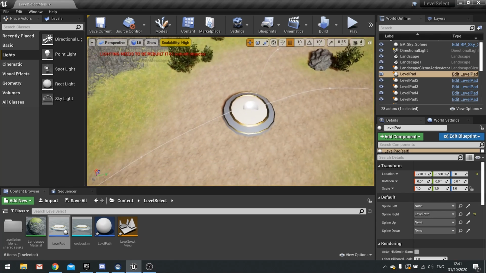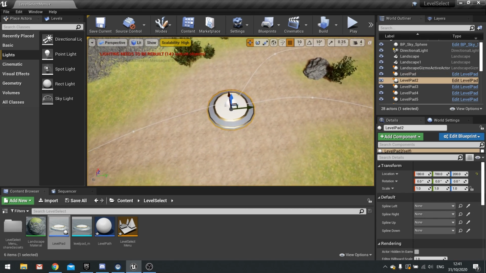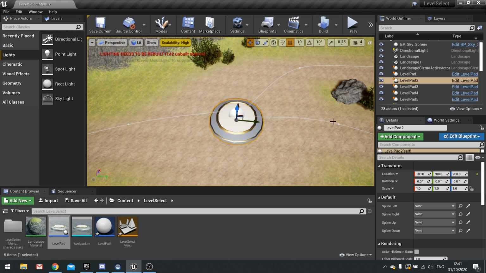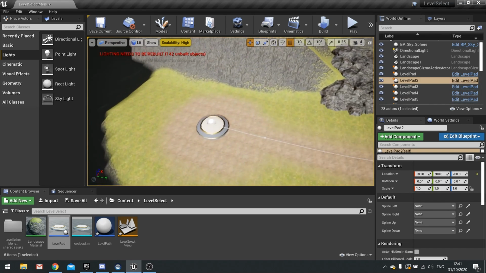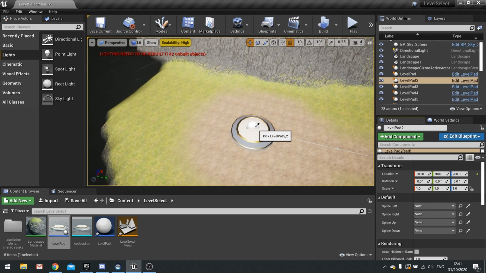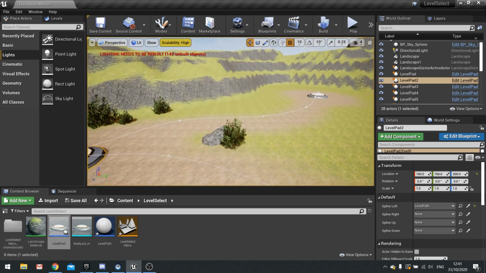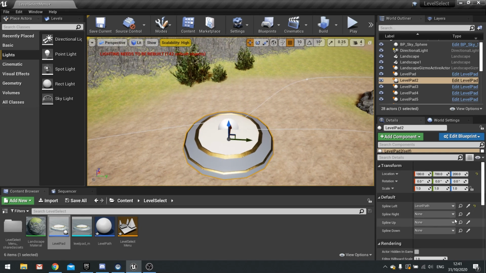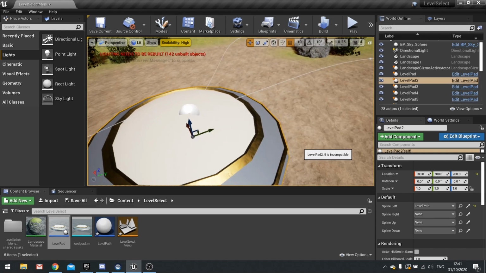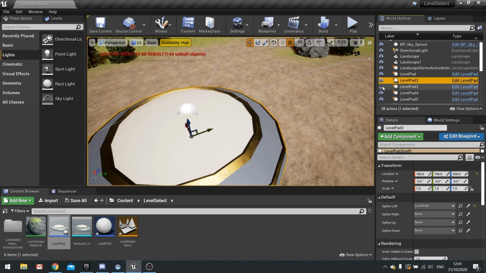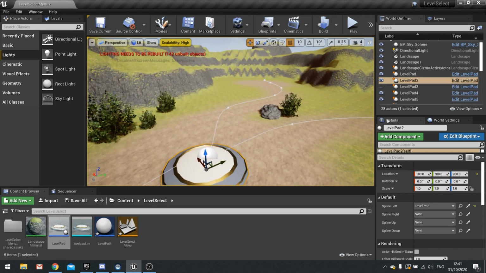So we're going to go around to each of these pads here and add them for each one. So this one's got 3 coming out of it. So we've got spline left, which is going to be this one over here. Again, you have to click on the ball icon to really nail it. Then this one's going to have the spline right be this one here. This might be where it gets a bit tricky. You might have to hide a path to see it.